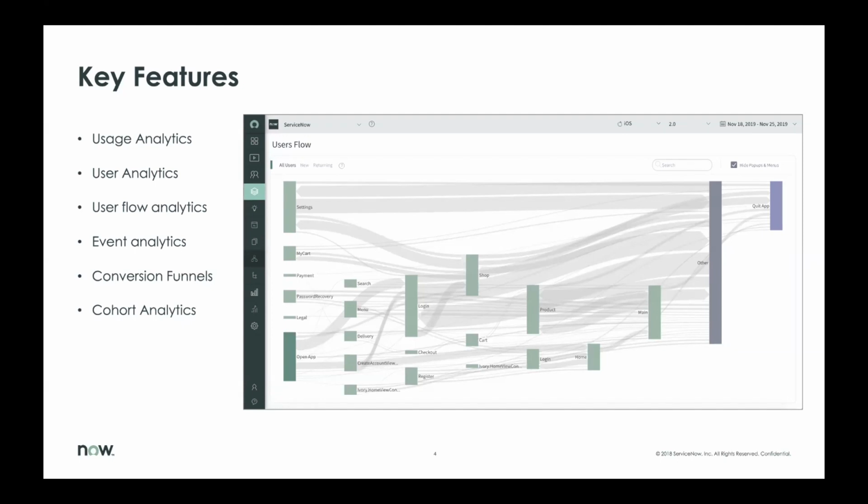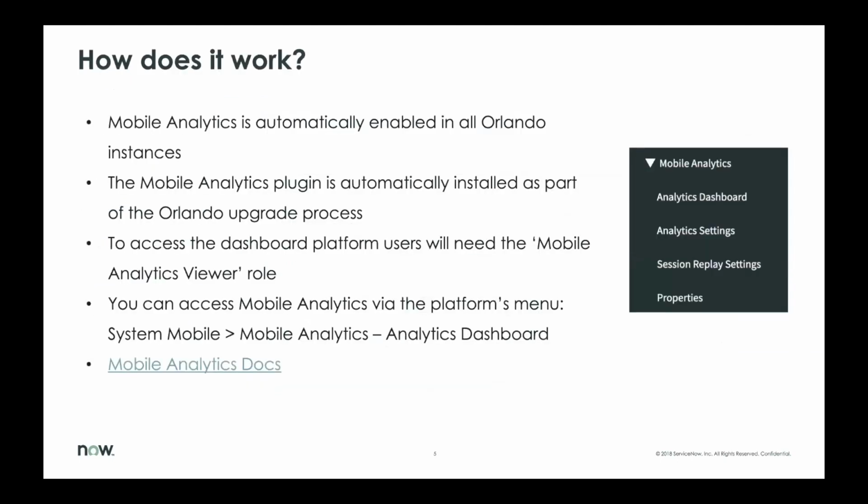So how does it work? The user experience analytics dashboard is currently available out of the box. As long as you're on an Orlando build or beyond, it should be automatically enabled upon your instance upgrade. I'll show you some properties to check if it isn't activated out of the box in just a few minutes. But to use this dashboard, you should know that the mobile analytics viewer role is required, or any user with admin privileges will also be able to access it.